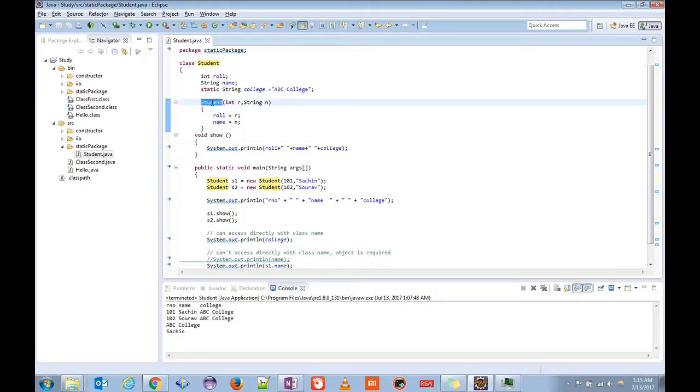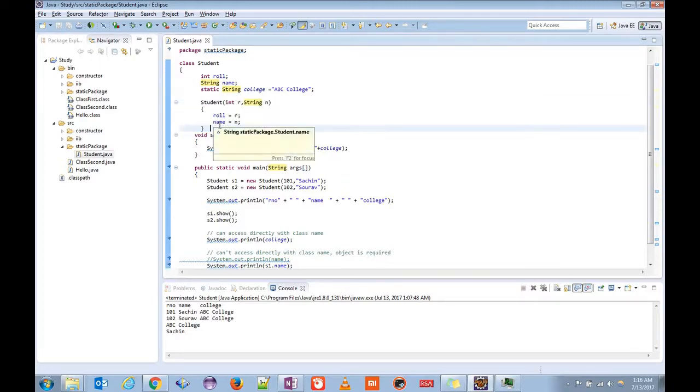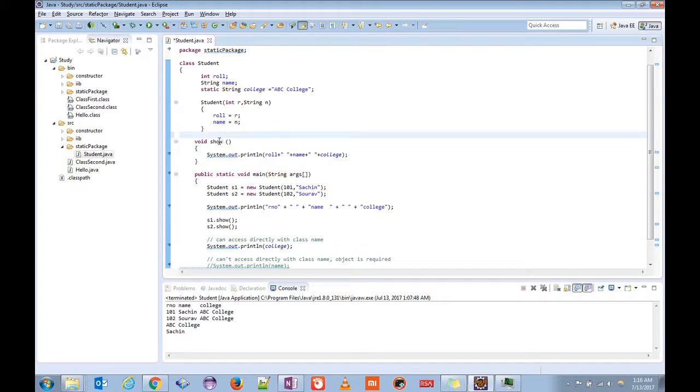Now let us come to our program. Inside this class we have a constructor named Student. Constructors I have already explained in the previous tutorials. If you haven't seen it or you have any confusion, you can go to the constructor video and understand it. We have a parameterized Student constructor. It takes two values, one integer and one string. The first value is for roll number and the second value is for name. We are just initializing the values.